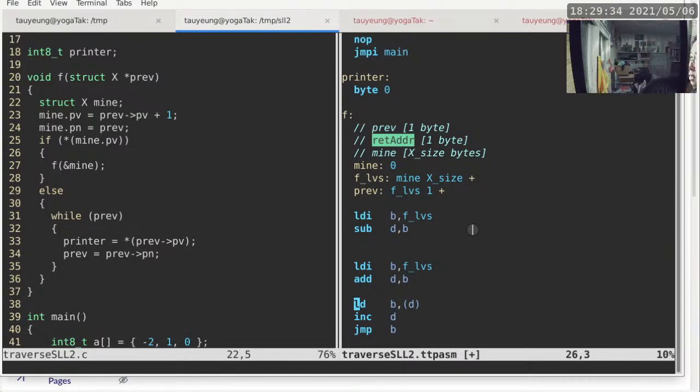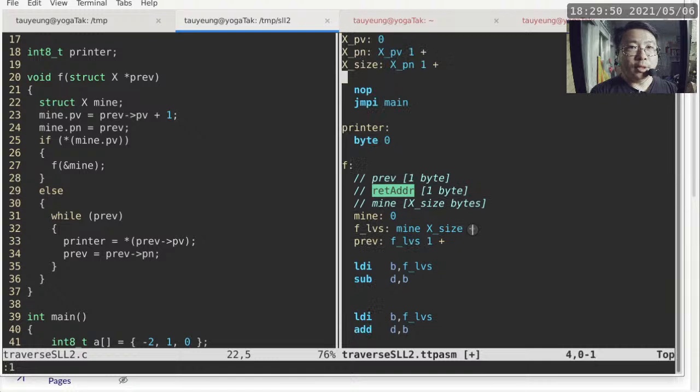So we got some text messages. I'm assuming we won't be docked points if we structured and used our labels differently. I think the assignment said specifically that you have to use the ones that are already supplied. In other words, you're supposed to use the ones that are already defined here. Correct. So you can do whatever you want to allocate for the local variables, but it has to be sensitive to the size of the struct X. However you want to define this label is okay. It just has to be dependent on X underscore size.